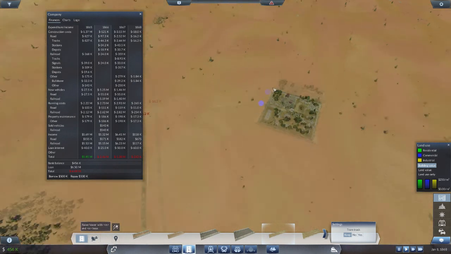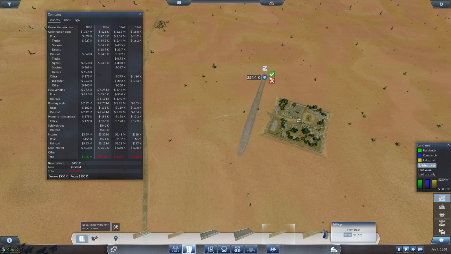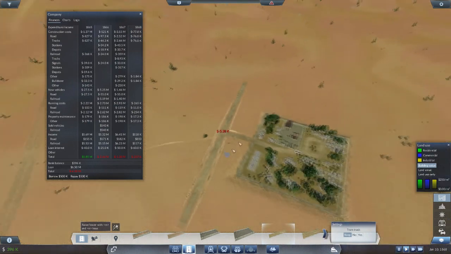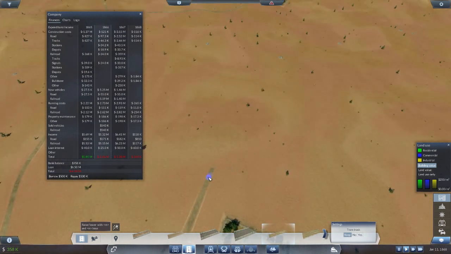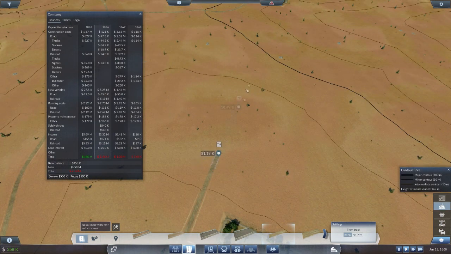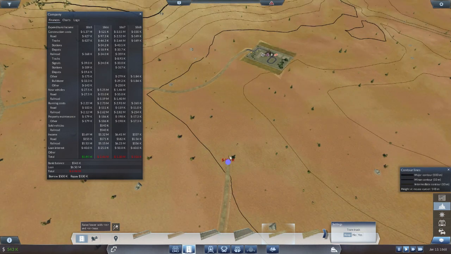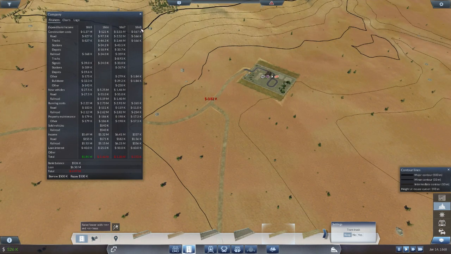I know it completely defeats the purpose of building a truck route instead of a train. I'm aware of that. We'll build a road past the quarry and then connect the quarry up to it. Now we'll have the road come up and join the highway up here. And then we'll run this road straight down the hill to this brickworks. There we go. That'll connect up reasonably smoothly.